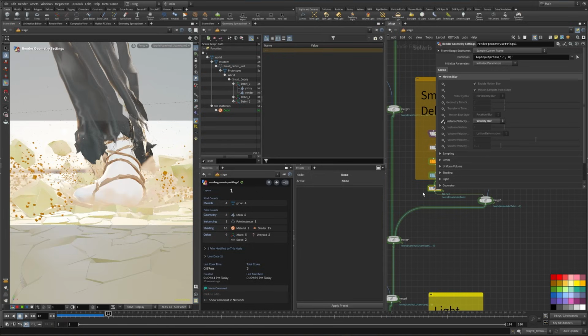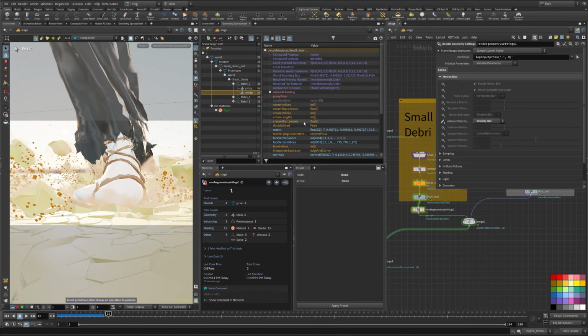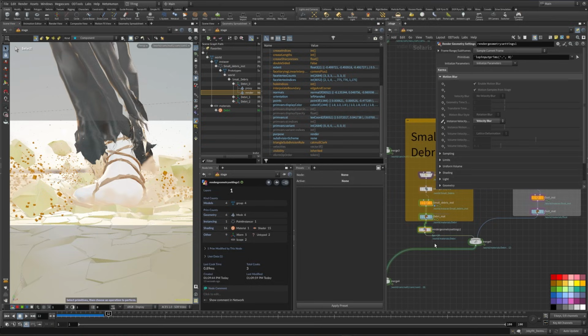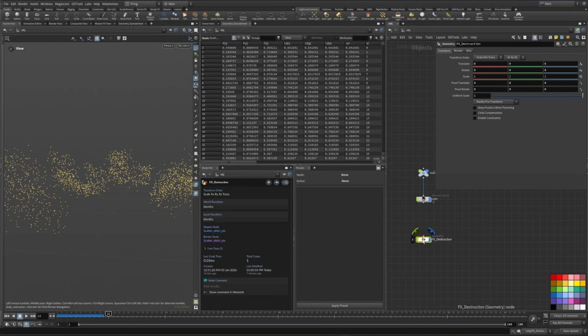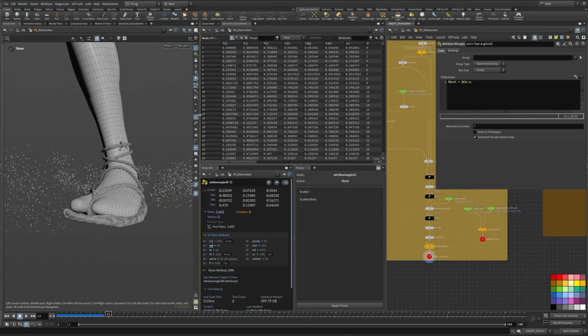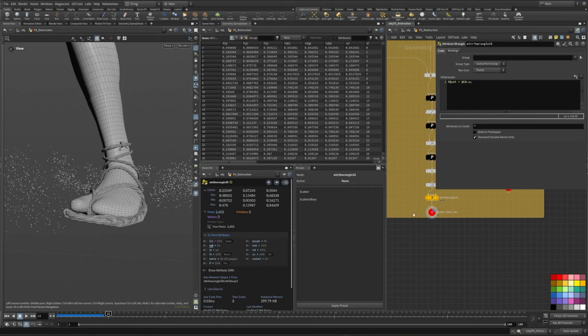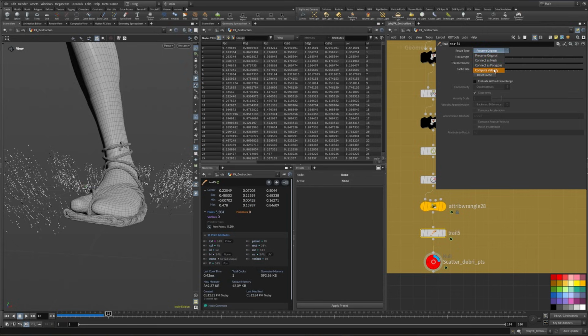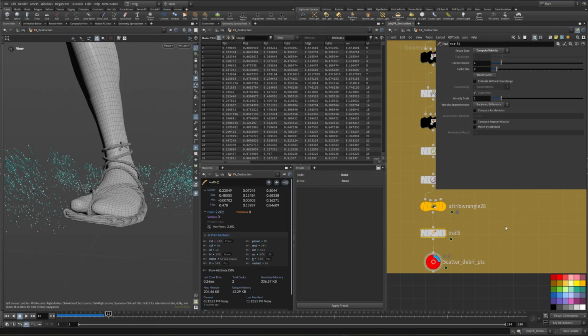So we can go on here, select our render, for example. And is there a vel attribute? I don't see any. So we need to import it as well. So for this, we're going to our instruction. And if we display the velocity, we can see there's no velocity. So we can go to here, creating a rel node, plug this inside, and compute velocity. Now we got the velocity attribute as well.